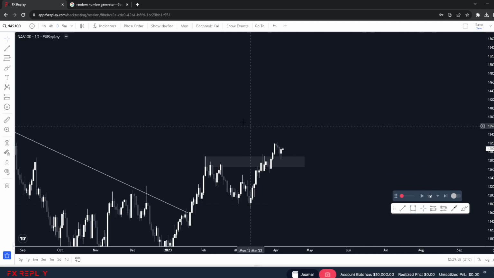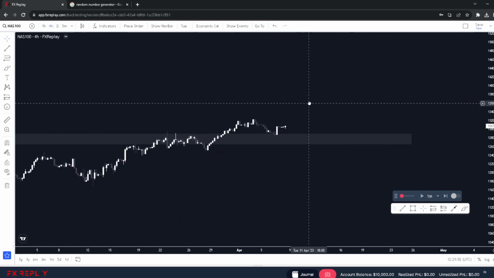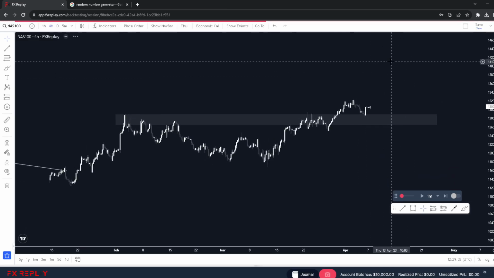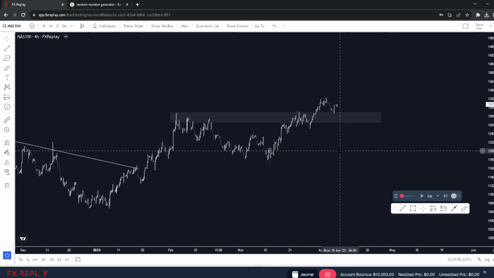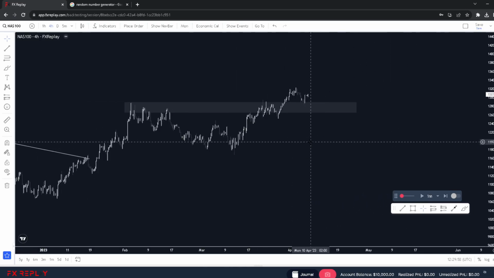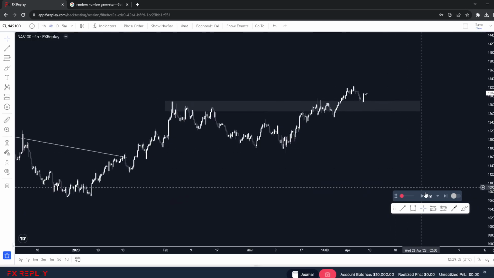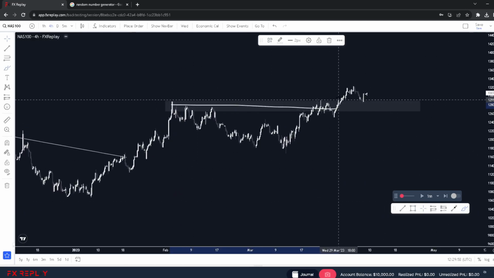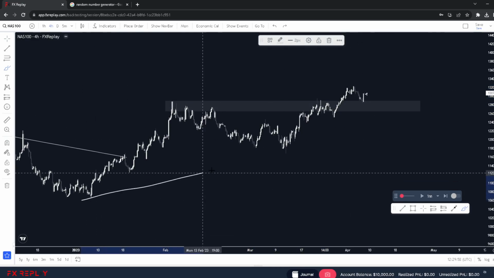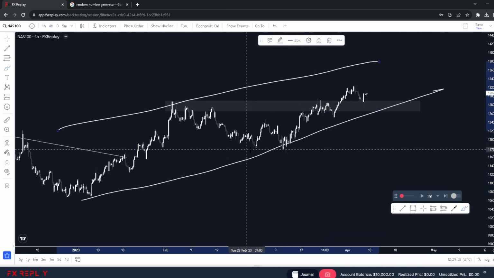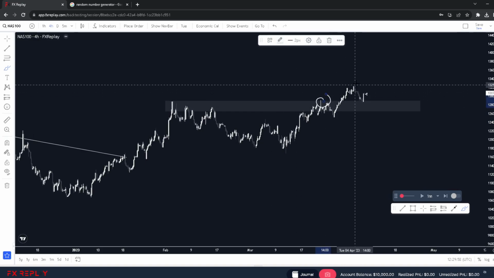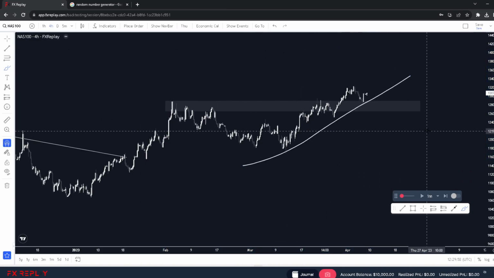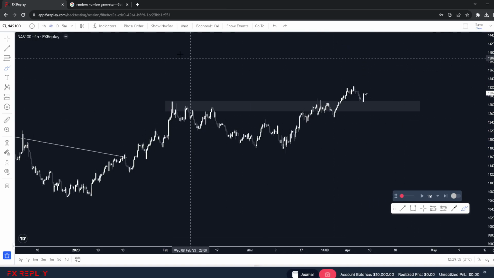So the next step is to jump down to the 4-hour chart, and all we're looking for here is to make sure that price action is following in the direction of our bias. So our bias is bullish. Do we think, looking at this price action, that price is going to go up? Well, not only do we have this same break and retest, but we also have this nice bullish trend here as well, confirming that price is also looking to go up. We formed a new higher low from this low, and we formed a new higher high. So we are in a very clear bullish trend, which is exactly what our daily showed us, which is good.